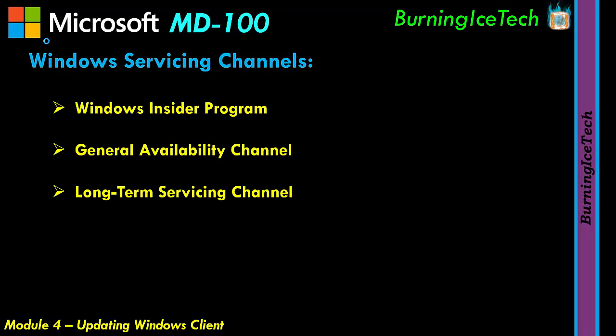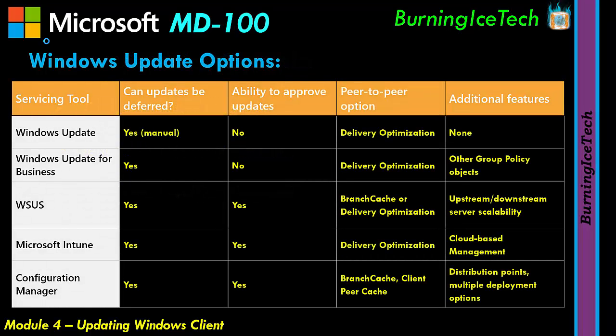Anyway, guys, let's have a look at Windows Update options. I've got a bit of a table here you can have a peek at. If you look at the options on the left, servicing tool, in other words, you'll find I've listed about 5 things there. Now, Microsoft wouldn't be caught dead mentioning something that's not Microsoft. They will strictly only give us examples that are Microsoft related. And even though all 5 I've listed here are Microsoft, that's actually still not the only way you can go about updating machines.